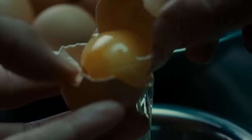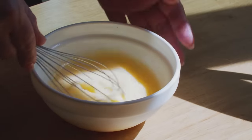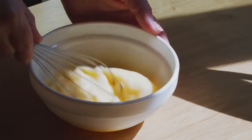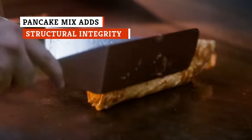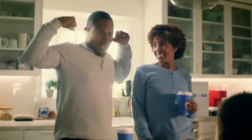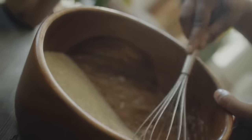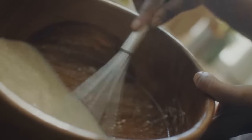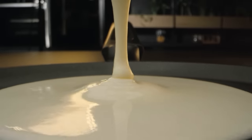On the other end of the spectrum is the egg yolk omelet. The problem with this unorthodox dish, as pointed out by the Washington Post, is that pure egg yolks have a dense texture with none of the fluff of a classic omelet. The solution is to add a significant amount of water to the yolks when you beat them — one tablespoon for every two egg yolks. This tip only applies if you like a certain type of omelet: specifically, the sturdy yet fluffy, slightly browned diner-style omelets served at IHOP. The secret to IHOP's unique omelets is that a small amount of pancake mix is added to the eggs, which changes the texture and makes the egg mixture sturdier and a little bit easier to manipulate in the pan.